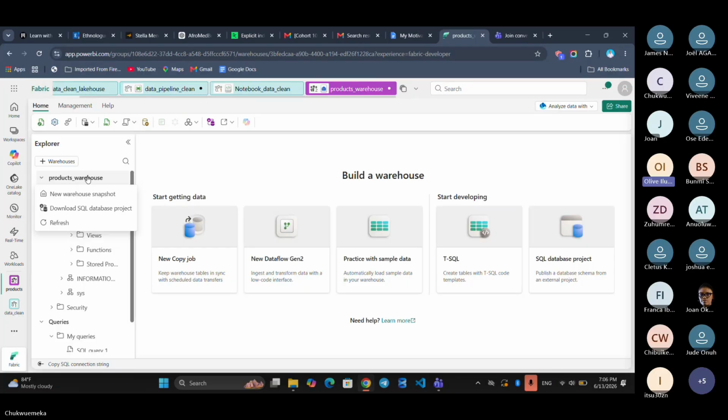Just hold on for me. I think we can get it from here. One of the icons up there. Can you see new table? Maybe the first one.